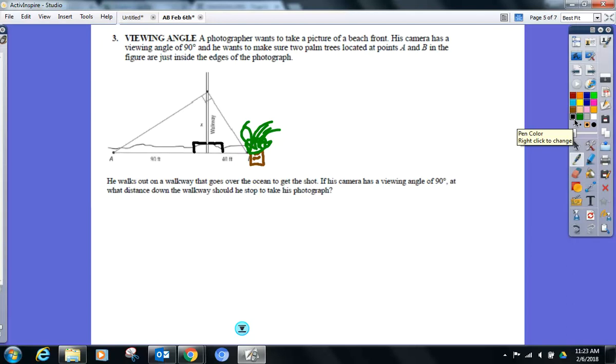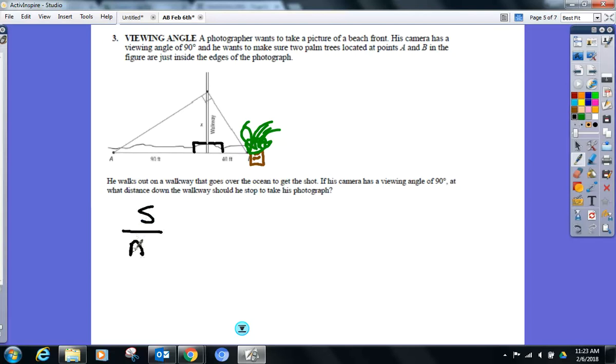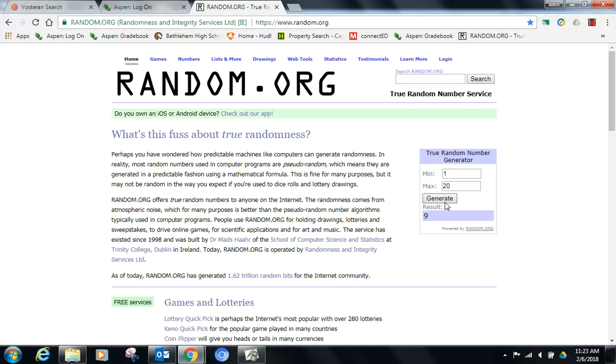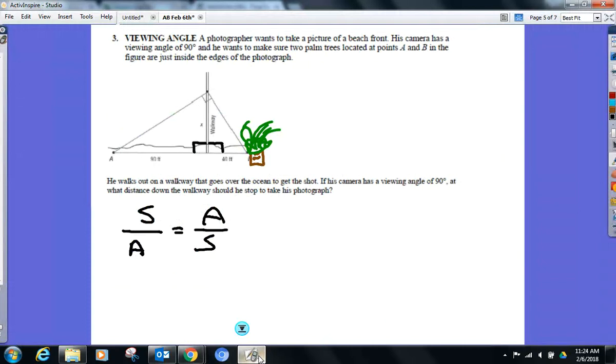There's our palm trees. How far down the walkway does he have to walk out? All right. Does everyone see a right triangle with an altitude drawn on the hypotenuse? What's the walkway acting as? The altitude, yep. Regents love to put the hill SAS as a word problem. All right, give me your segments and your altitude. Let's roll. It's going to be X. Other altitude. X.